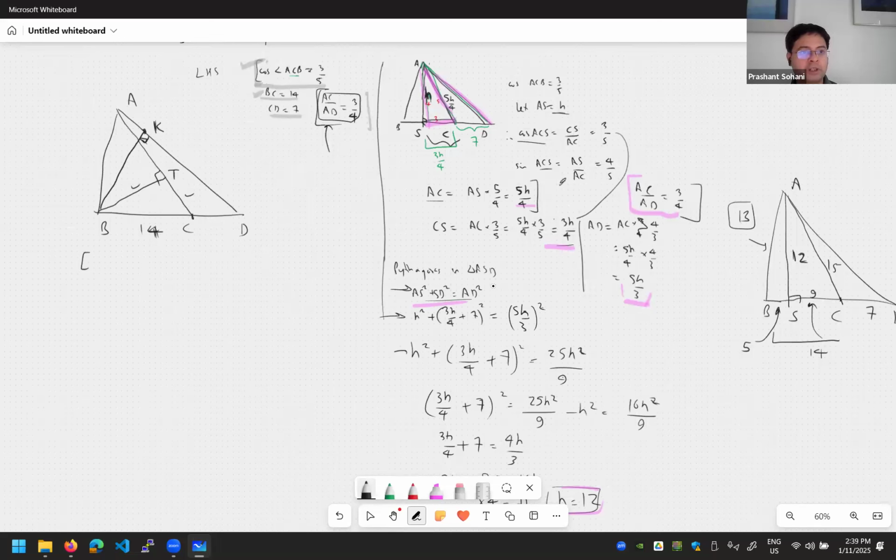What is the point of this one more perpendicular? So if you look at the area of triangle ABC, okay, that is half base into height, and I will use the base as AC, right? So the area of ABC will be half into the base into height. Okay, and the same I can write for the area of triangle ABD also. Okay, that is also half into, so here the height is BK and the base is AD.